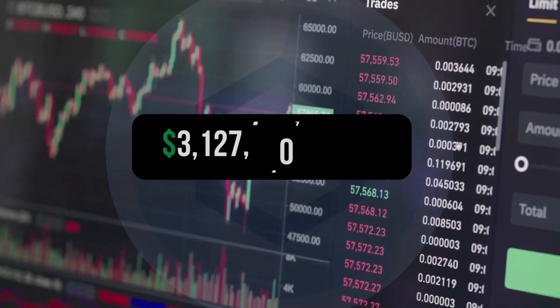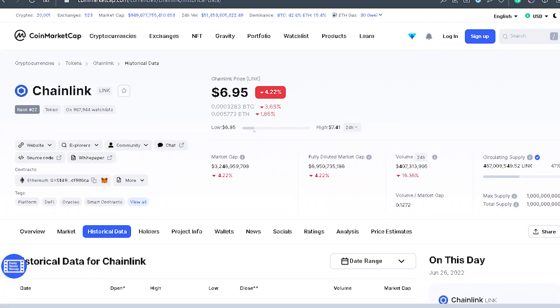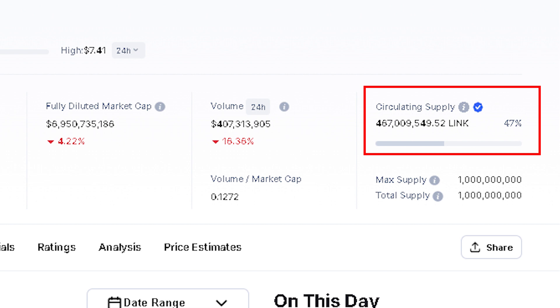In mid-June 2022, Chainlink had a market capitalization of $3,127,710,848.17 with a price per token of $6.70. The circulating supply of the cryptocurrency is over 467 million Link tokens with a maximum supply of 1 billion Link tokens. But despite all of these big numbers and its usefulness, Chainlink is still far from perfect. The price of Link, like the majority of other cryptos, is sensitive to market forces and can fluctuate significantly. For rookie crypto traders, this might make it a dangerous investment. Also, while crypto savvy investors are aware of Chainlink and its critical position in the DeFi environment, Link lacks the same level of brand awareness as Bitcoin or Ethereum.